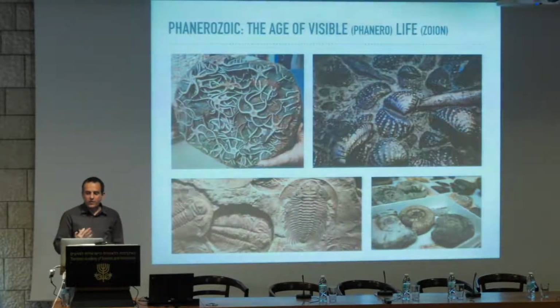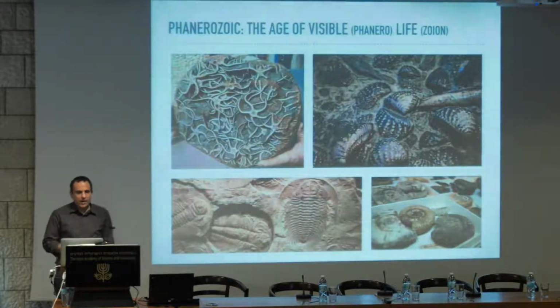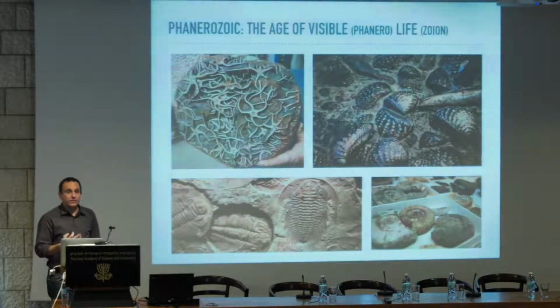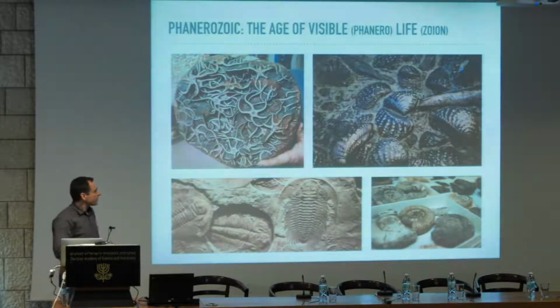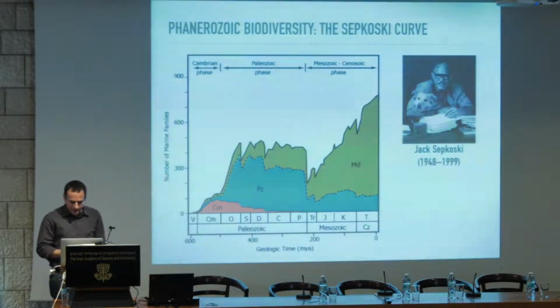This is when fossilized organisms began to appear in the sedimentary record. And this was originally thought to reflect the beginning of life itself. It wasn't known at the time when exactly, but that time period was thought to represent the appearance of life on Earth. Now we know that this is only the appearance of relatively abundant macroscopic life, that is, life that can be seen with the naked eye. We know that microscopic life existed well before this, almost as soon as there were oceans about 4 billion years ago. So microbial life existed back to 3.8, maybe 4 billion years ago. The Phanerozoic is the appearance of macroscopic life, and we'll come back to that later in the talk.